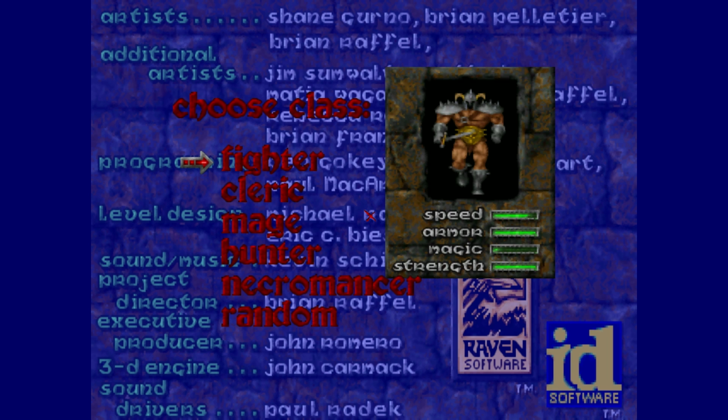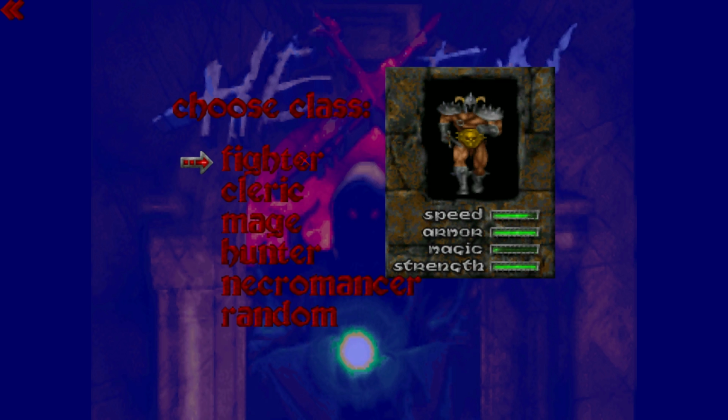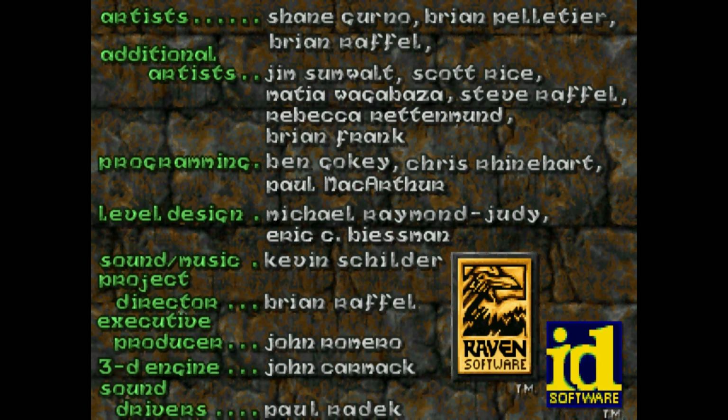Pretty cool. So we're going to be taking a fresh look at that, because I've only played around with it just enough to see how he works and everything, and it's pretty awesome. So let's just go ahead and get this thing started. Fighter, and we're going to play on Berserker mode. So here we go. Hexen with Wrath of Cronos.